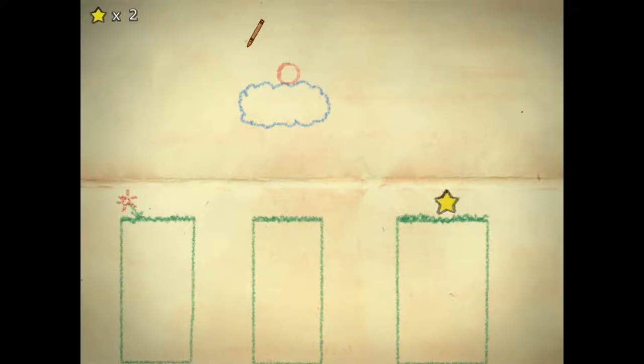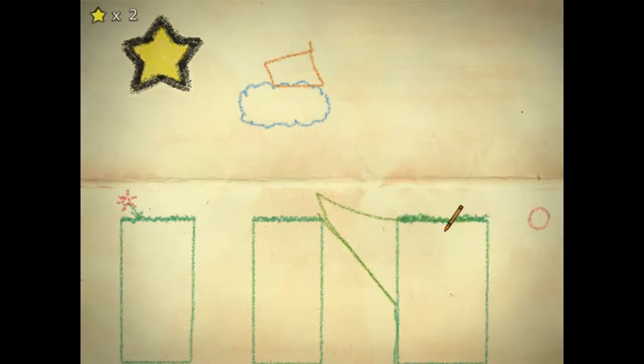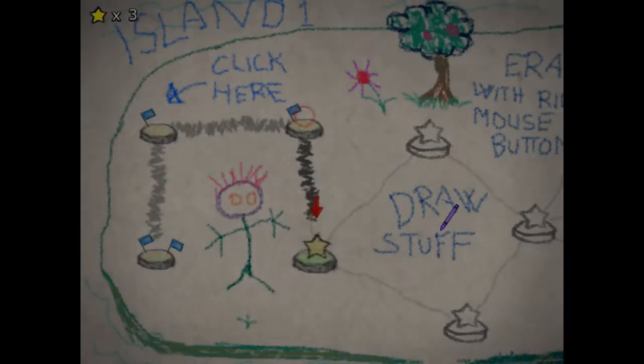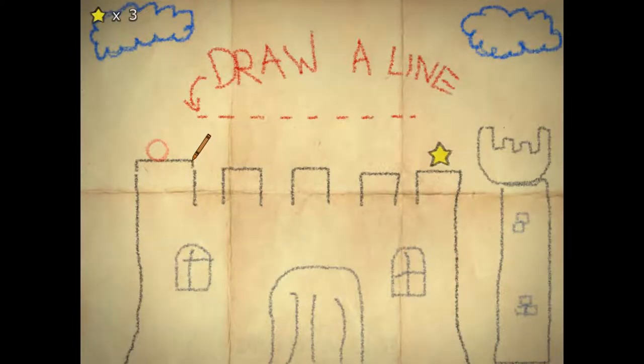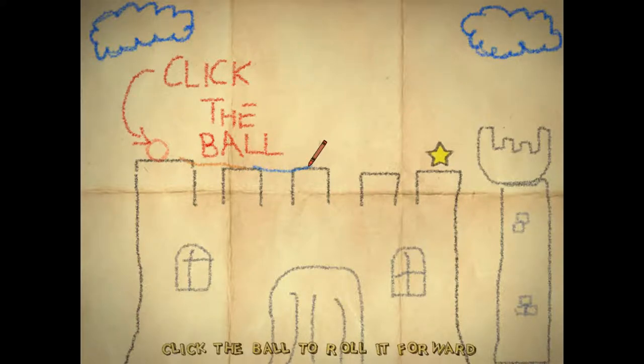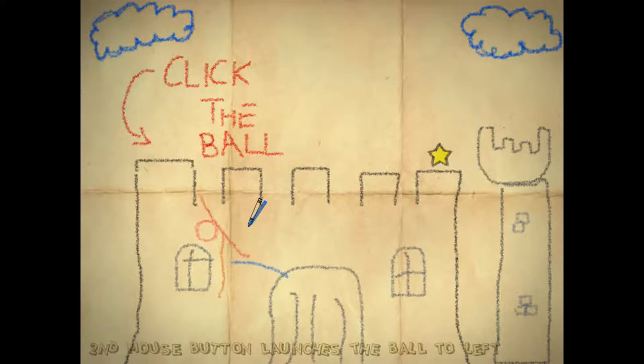So I guess you gotta get the stars, huh? Oh no. Nice save. Yeah, this is literally like my game that I have in my phone. So you're like a ringer. Yeah. Oh, so you can click the ball to get it started.